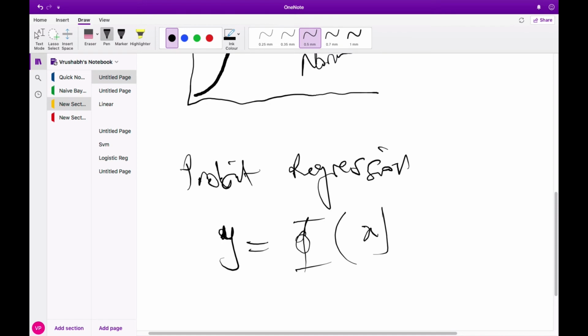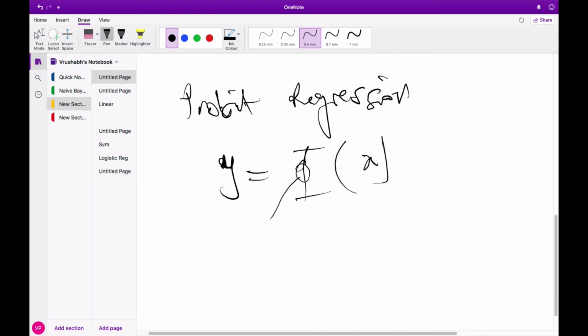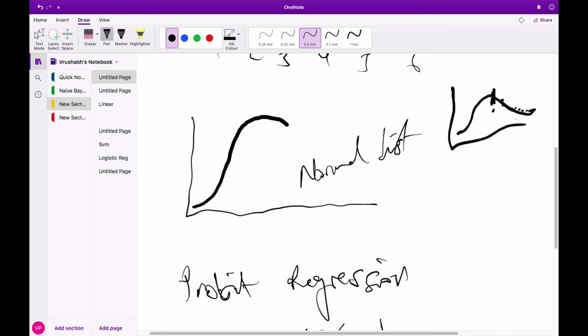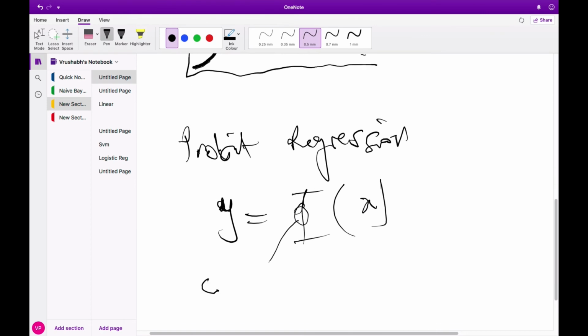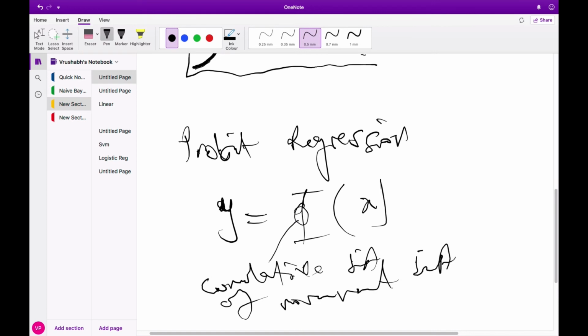This symbol that I'm giving here is nothing but the cumulative distribution of the normal distribution. So if you think of the normal distribution over here, remember that we put this point over here. Cumulatively, as we add all of them together up to that point, that's what this symbol is going to do for us. So this one is nothing but the cumulative distribution of the normal distribution. That's what this symbol represents. This is basically what is referred to as the probit.